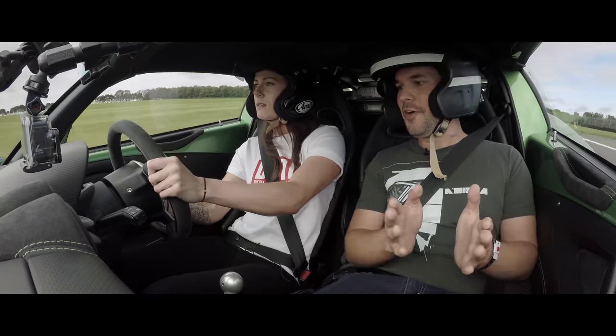Red flag, mate. Red flag? Someone's binned it at the hairpin. Yeah. Call for maintenance as well, so it might be a bit of barrier work. Stay in or where you want to go back up the top. We'll open the gate for you if you want to go back. Thanks, mate. Through the gap there, mate. Thank you. No worries.